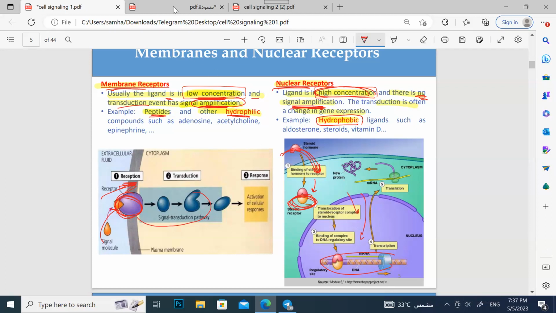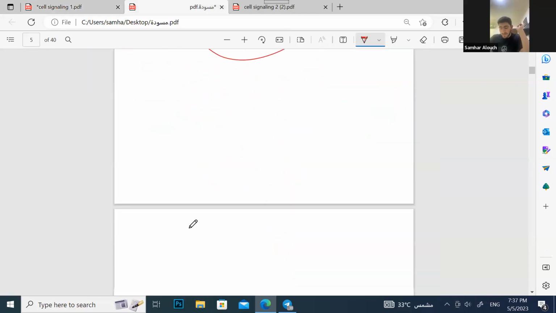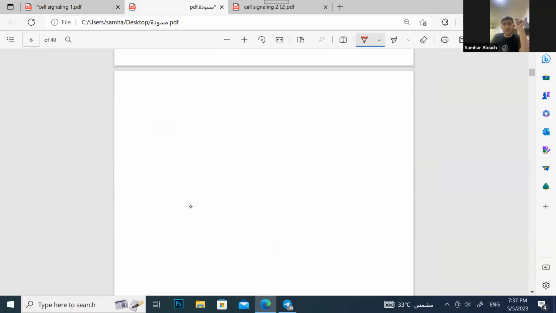It's kind of hard. Okay, we have two types of receptors. The first one is the membranous receptor, which is on the membrane. Since it's on the membrane, the ligand binds on the membrane. The ligand can't pass through the membrane, so it must bind here. Thus, the ligand is hydrophilic, a peptide or an amino acid, which can't pass through the membrane, so it must bind to the membranous receptor.